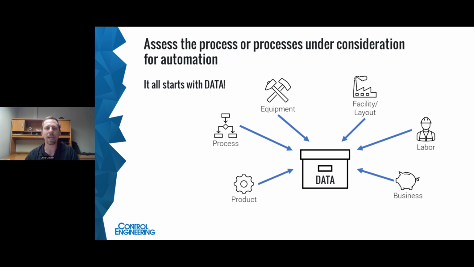So again, the main areas of data we're looking at, obviously, this is usually in a manufacturing space. So product is the number one piece of data that we're out there looking for. What are they making? What's the historical production data, the part mix, part drawings, 3D models, dimensions, weights? Again, we're looking for anything and everything because we don't know what's going to necessarily be important later on down the line. The next thing we're looking at is process.